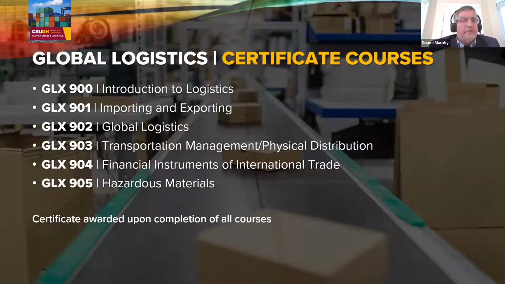Financial Instruments of International Trade. This is where we will be discussing the financial aspect and the money transaction processes of international shipping. Without an international sales transaction, there is no global logistics. There is no need for international shipping. And the final course, Hazardous Materials. We will take an in-depth look at how to recognize, process, handle, maintain, and store hazardous materials safely.